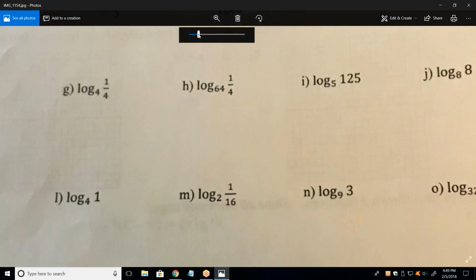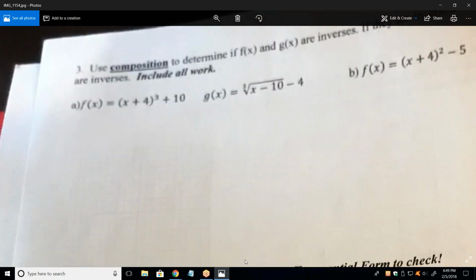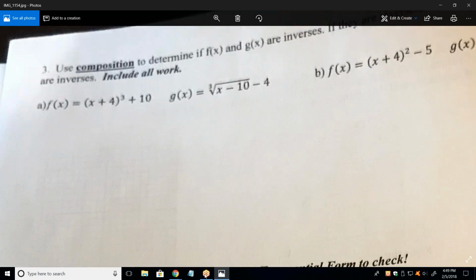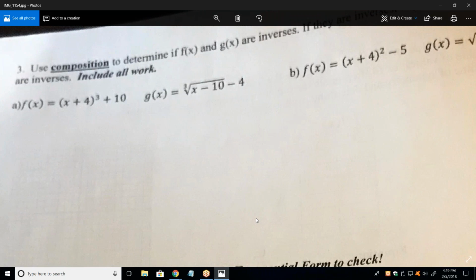Don't have a lot of time. There's a lot of log problems here. Could we work on 3A? Uh-huh. Well, now those aren't log problems, they're composite problems. And that's fine. Be happy to work on 3. And in fact, because we only have 10, 12 minutes left, probably good to stay on the same subject.